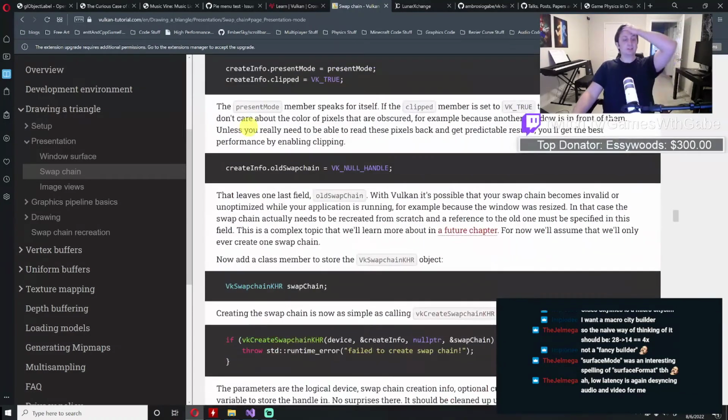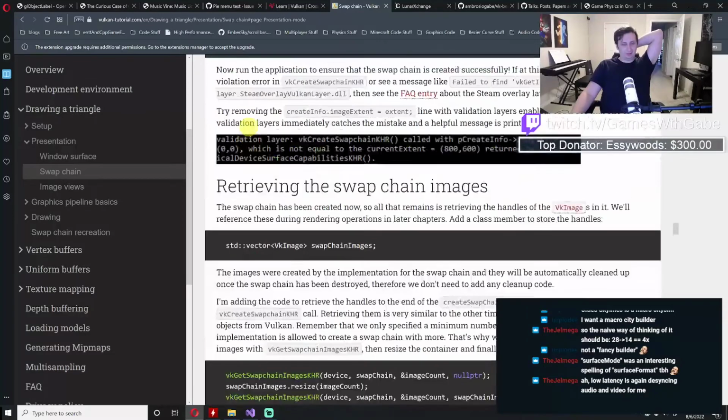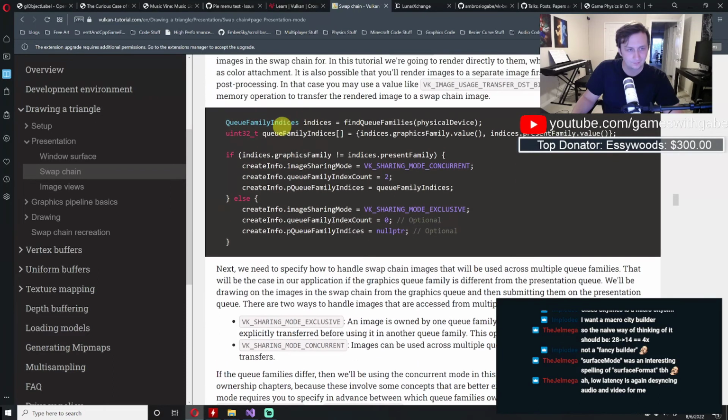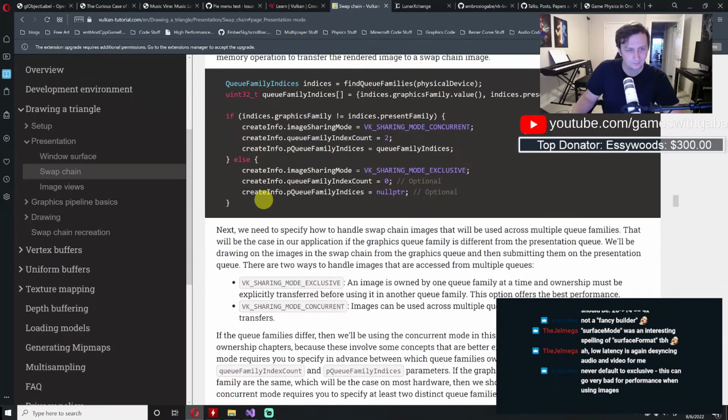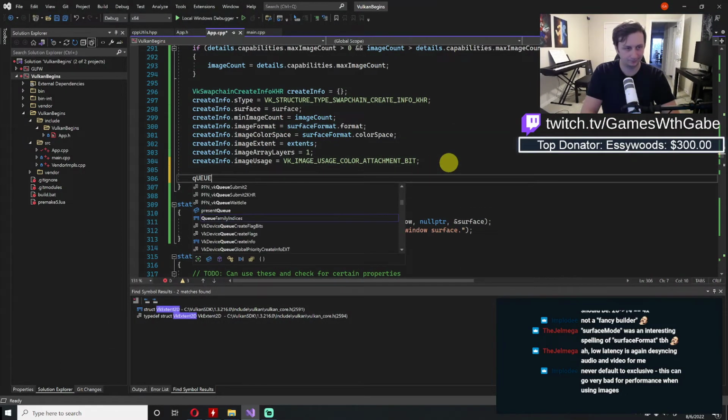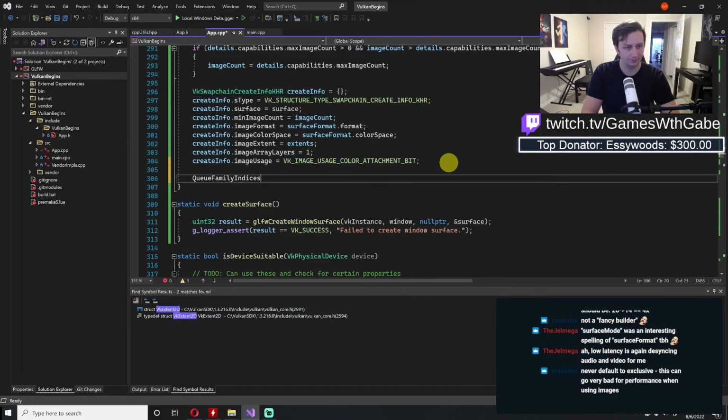Man, this is just so much information. Oh, and this goes on for quite a while. This is a lot of information. I don't like how we do this multiple times too. Okay, so he's just changing the modes based on that. Yeah, I don't like why we do this multiple times, but okay. And we'll pass in that physical device. Okay.